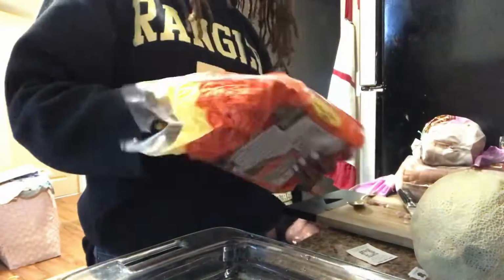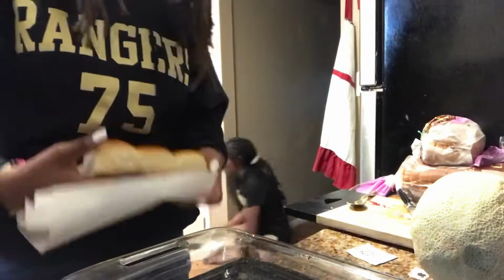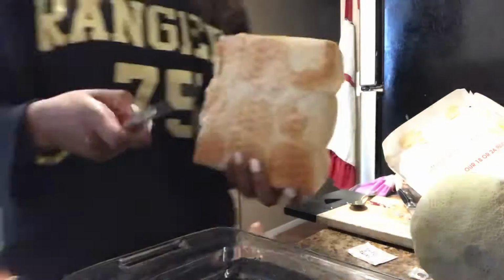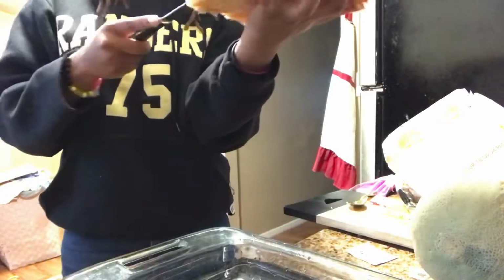So you're gonna get you a little pan, or whatever, how you call it in Spanish. And make sure that it's dry on the inside, okay? I was trying to dry it out. And then you're gonna get you some Hawaiian rolls. These the best type of bread that exists, okay?